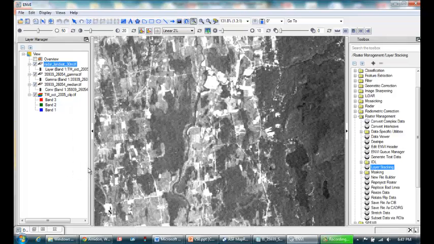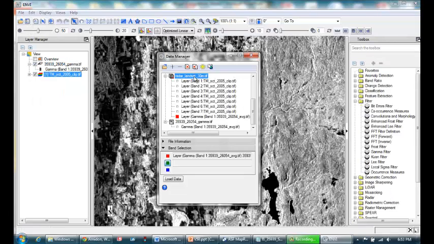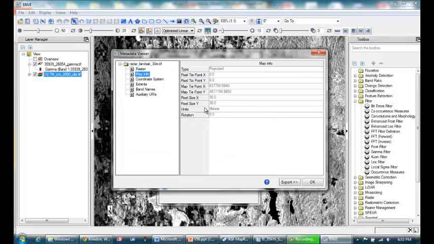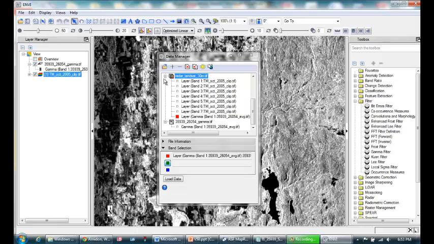Okay, so that stacked multi-band raster has now been added to my project. Let's go have a look at it in the data manager. So we'll just check by right-clicking here, View Metadata, Map Info, and sure enough, this whole file now has a 30 by 30 meter pixel size. So it's ready to go, and we can do a classification using all 8 of these bands, including the radar band that's now embedded in the multi-band raster.